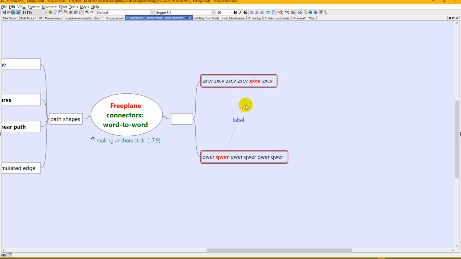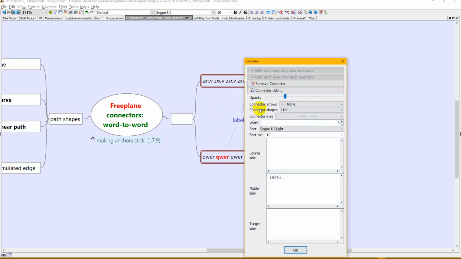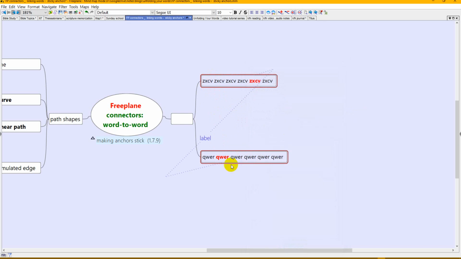Now just to verify that visually a little bit better, I'm going to change this back to a linear path. So now you can see that these connector ends are not within this gap. They're outside the gap. So in order to fix this, if you want to keep this node above this node, then again you just drag, and I like the corners. So you drag that back inside. You drag that back inside. Then you tweak where you think it looks good.